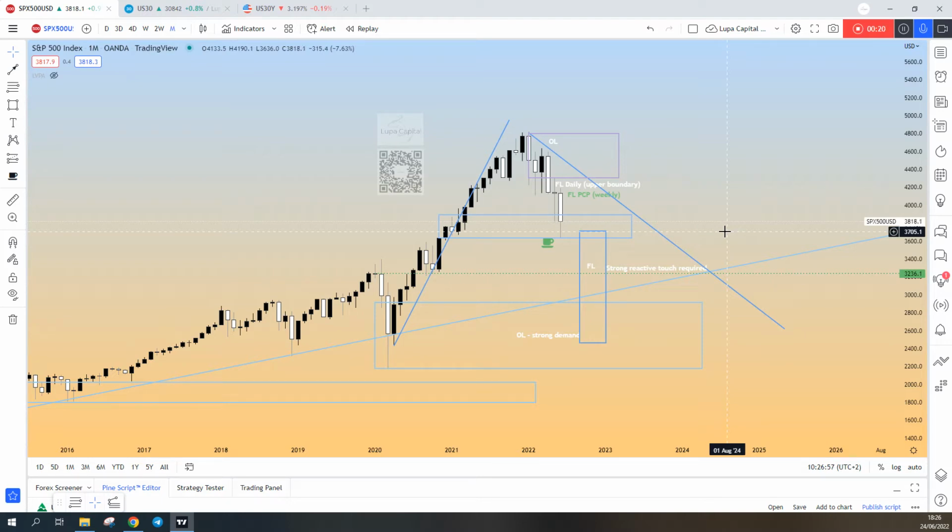We'll also go through the US 30 on a monthly, weekly, and daily time frame to check out what's happening there and see the close proximity of how S&P and US follow each other quite nicely, despite having different diversification of companies and also breakdown of percentages held. And then we'll also look at the US 30 just to see what the yields are showing and how that can affect, from a fundamental standpoint, the long-term growth of the index itself. So let's get into it.